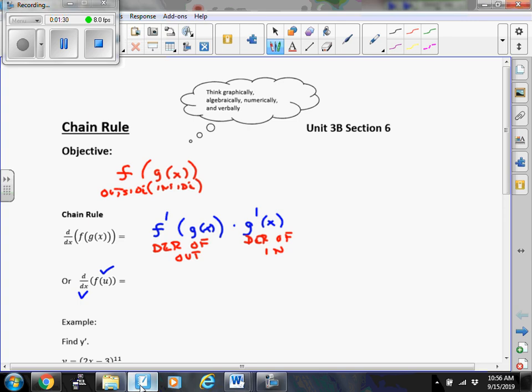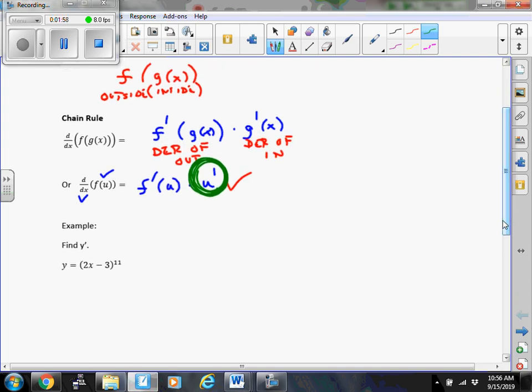This is how we actually think of it. We're going to think of the inside function as a u. So I take the derivative of the outside times the derivative of the inside. Same idea, but we like this one a lot. We use the u tick, the u prime, because that's just what we do. By the way, many people have acquired nicknames because they tend to forget this part. They forget the derivative of the inside. You'll get good at it, I hope.